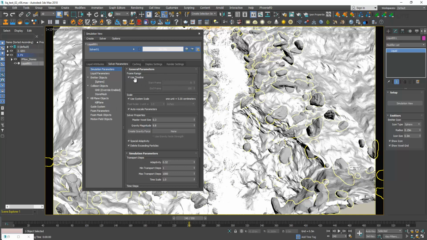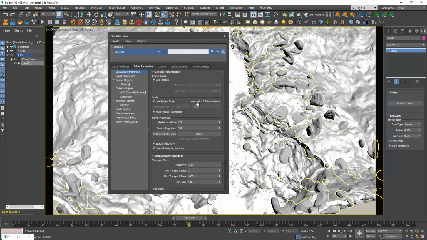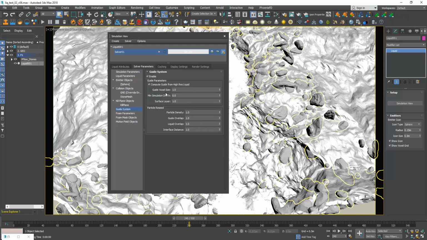We need to deal with our system scale. So what units we are going to have, what water we want to use, the large scale sim or the small scale sim. Those settings we need to define first, and then we can deal with the foam setup, and with the mesh result we need to have.